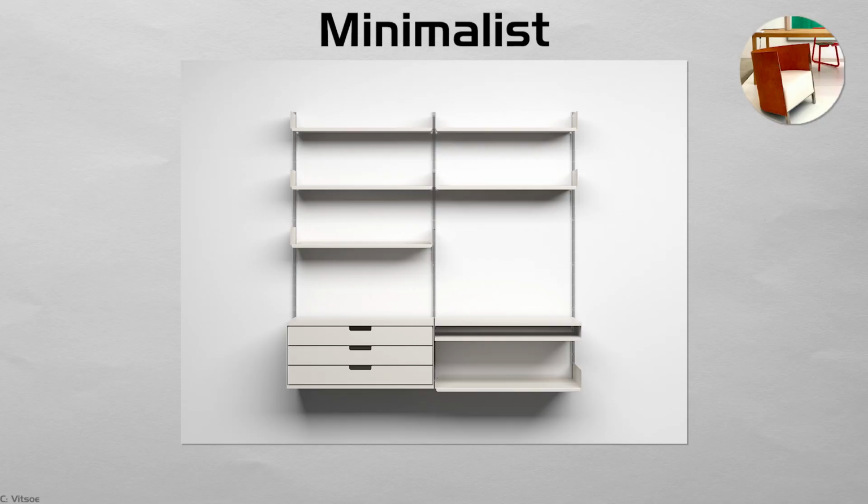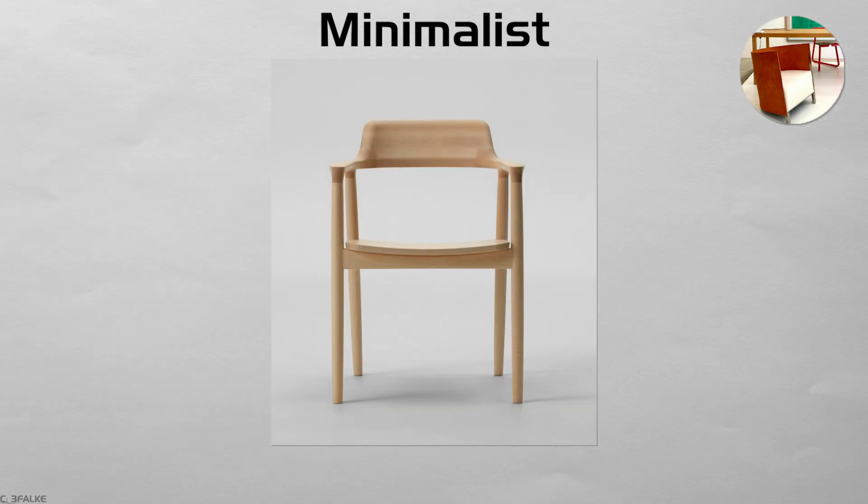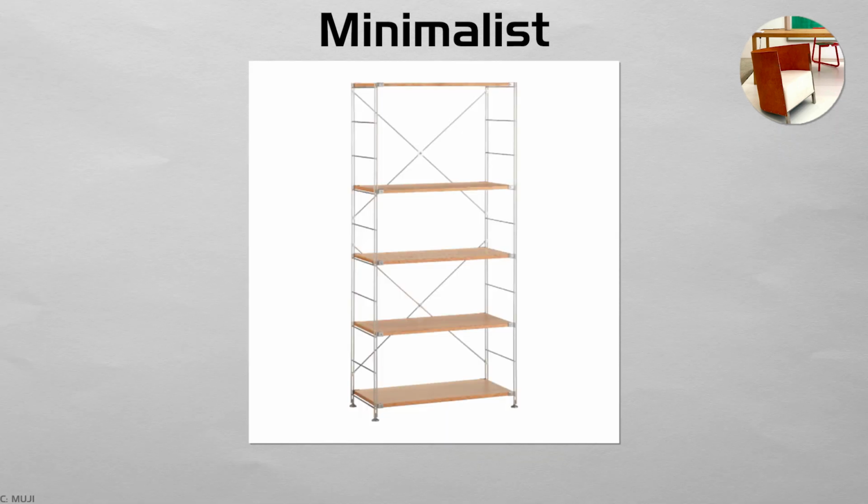Minimalist. As a reaction to postmodern eclecticism, many late 20th century and early 21st century designers returned to pure simplicity. Furniture in a minimalist style has clean lines, uncluttered forms, and muted color palettes, often grayscale or natural tones. Storage is concealed, hardware is subtle, and materials like steel, glass, or unadorned wood emphasize clarity of form. This aesthetic gained popularity alongside rising interest in decluttering and calm, orderly interiors.